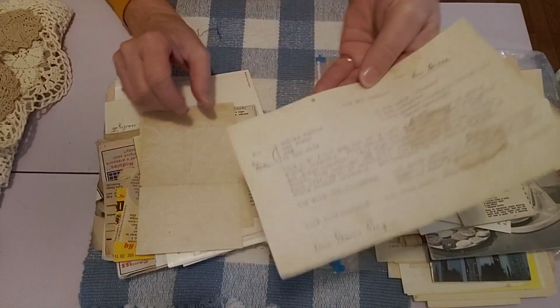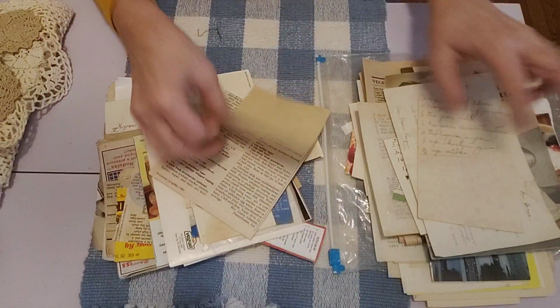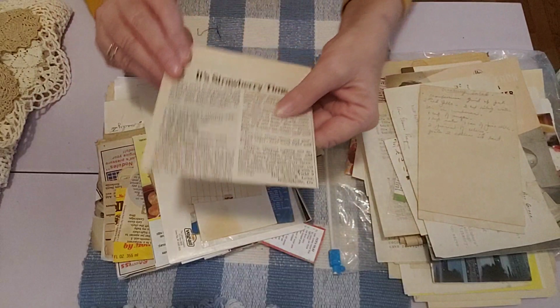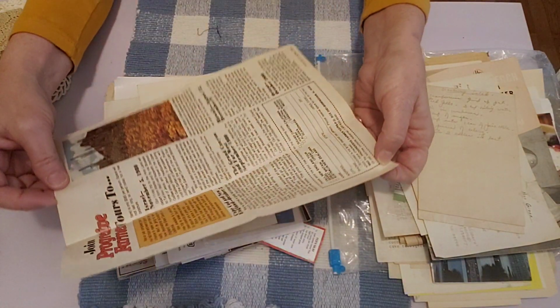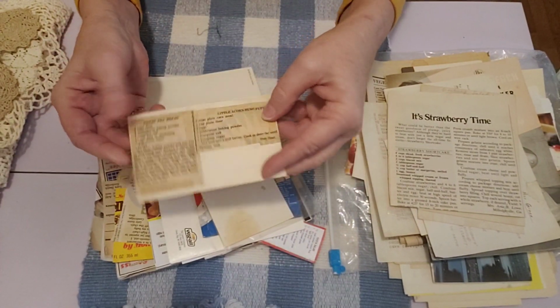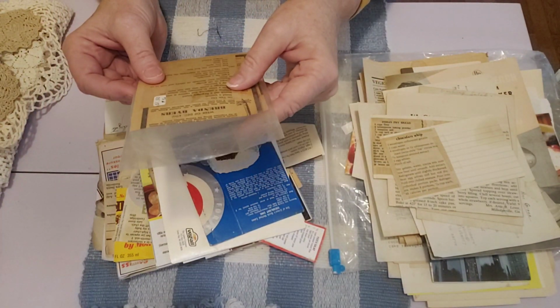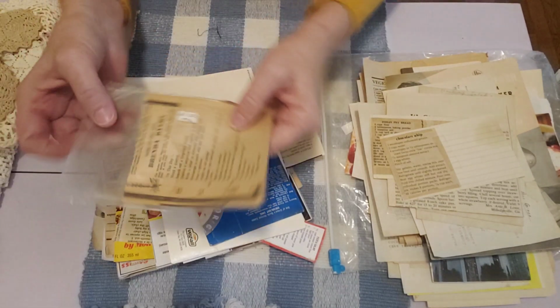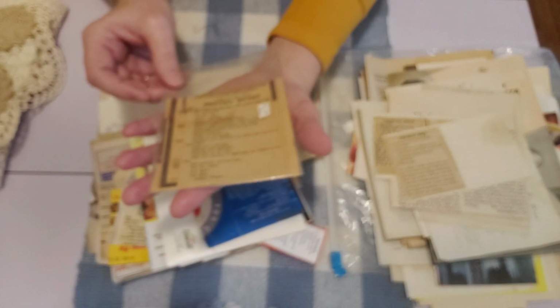And here's a typewritten one from Greene. Let's see, we've got a handwritten in pencil on some old aged paper. Pencil. Clipping, it's strawberry time. So from a magazine, it looks like, or some type of magazine. Newspaper clipping glued on an index card. There's a couple of those. This is weird, it says 150 on here. I don't know, that must have been from something else, and somebody stuck a recipe in here from a newspaper clipping, it looks like. Oh, that's cool. I'm just trying to see, there's a date, it says December 6th, but it doesn't have a year.